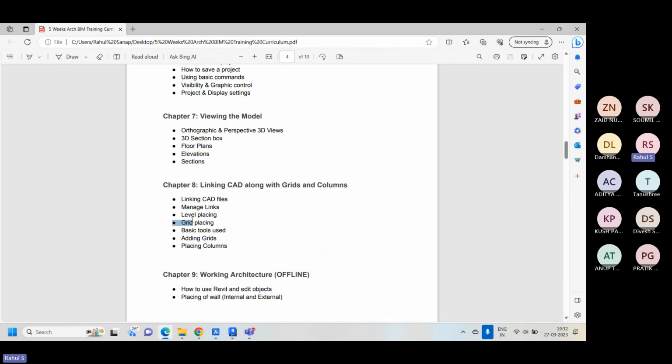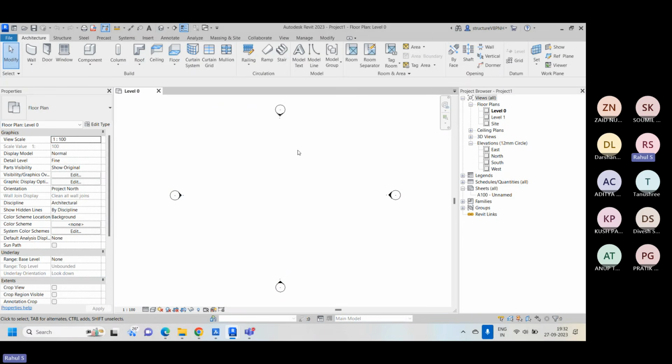Okay, so first we will discuss about the level and grid placing, and according to that we will discuss about floor plans, elevation and sections. Okay, so here if I want to place any of the new level, I need to go to one of the views over here. So just make a note, we can create all the levels only in one view, that is elevations. We cannot create level under the floor plans. We cannot create level in 3D view or in ceiling view, no way. We have only one tab or one view where we can create the levels.